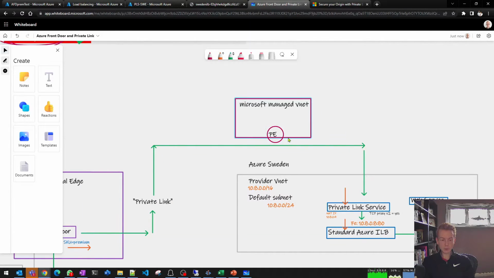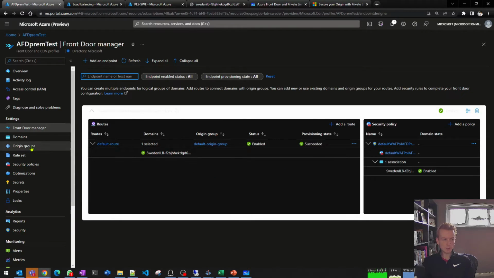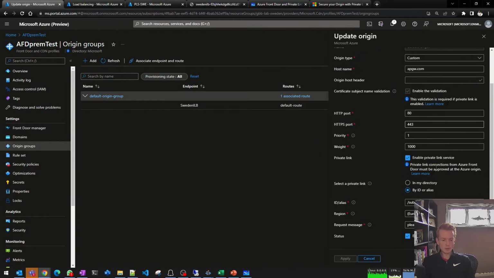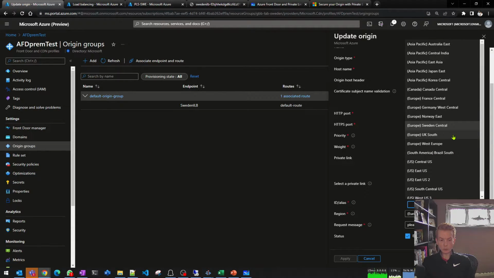Because if you set up your integration and you put that private endpoint in a VNet in the US, and you're actually trying to get to a private link service in Sweden, you're going to have a dramatic impact on your latency. And in fact, if we go back to our origin configuration, look down the bottom here, where you have the option to enable private link service, the region that you've picked here is the region where your managed private endpoint gets instantiated.